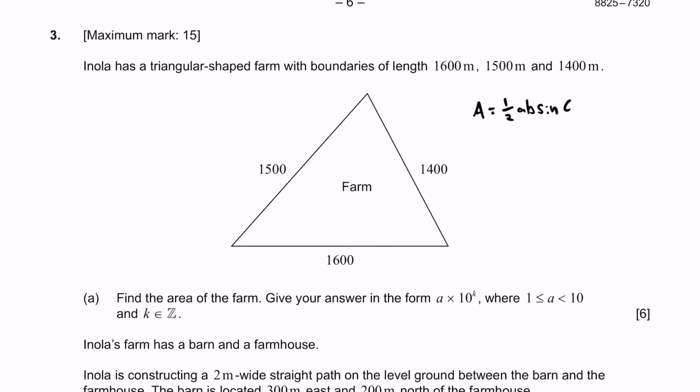But we might say, oh no, we don't have that. We don't have any angles at all. And say, okay, well, we're still in the realm of non-right angle trigonometry. We know we can apply this area of a triangle rule if we have two side lengths and an included angle, but we don't yet have any angles. So how can we find an angle?